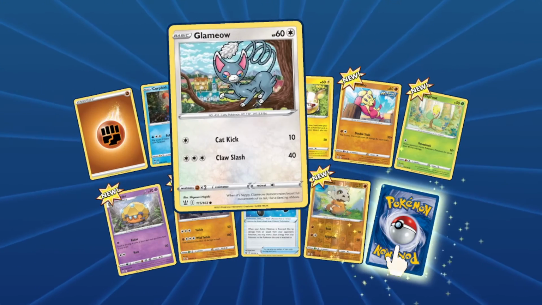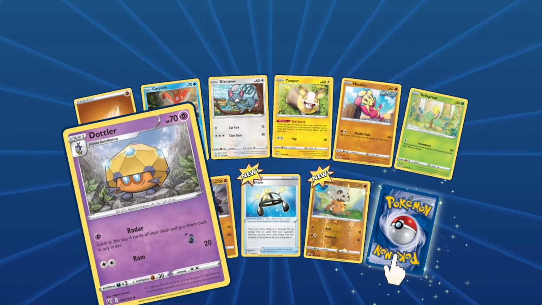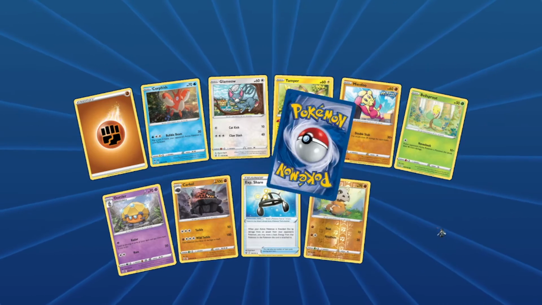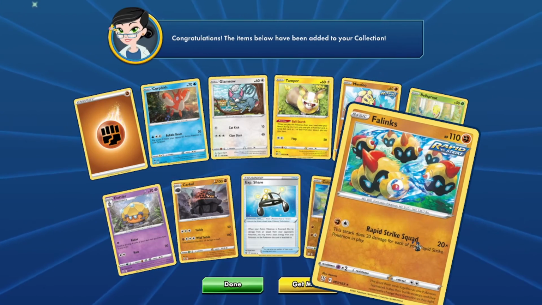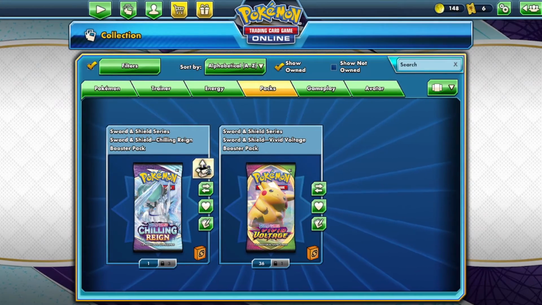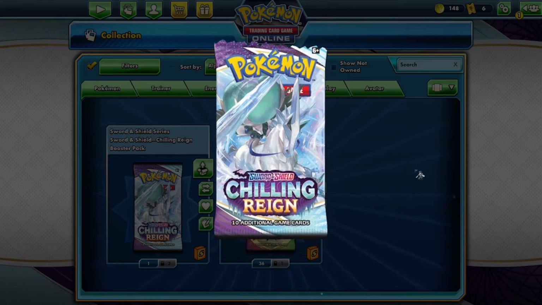Corfish! Glameow, Yamper, Mawile, Bellsprout, Dottler, Carkol, EXP Share, a Reverse Holo Cubone, and... Oh, these are cute, it's a Felix! Or Felix. Okay. Let's open our Chilling Reign packs!